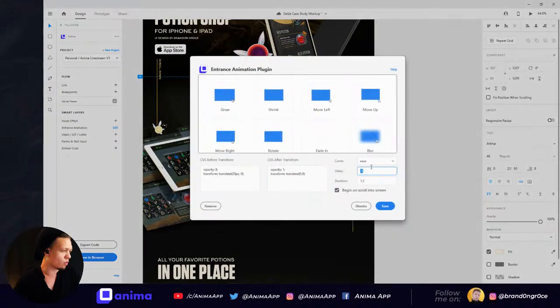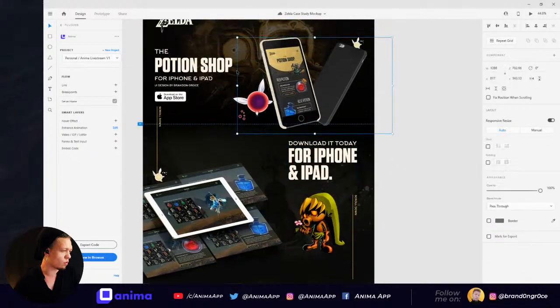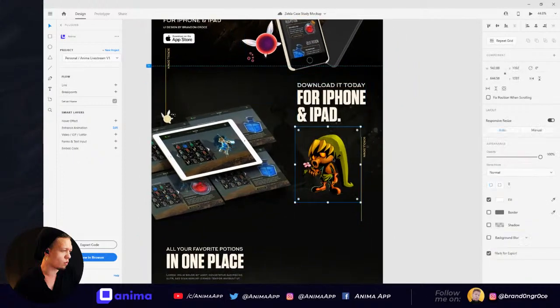I've added a delay, and I've also set it to begin on scroll. It was super simple. All I did was click move left, and it puts in the CSS. We have that 0.5 delay, so when we are scrolling, the website will pause for about half a second, and the duration of the animation is 1.2 seconds. So that's how that's done. Everything you saw up top that we did together, I just did going down the page. That's how simple it is.